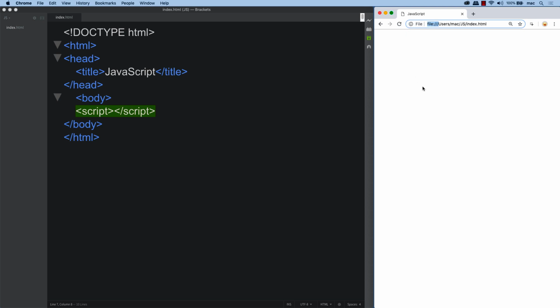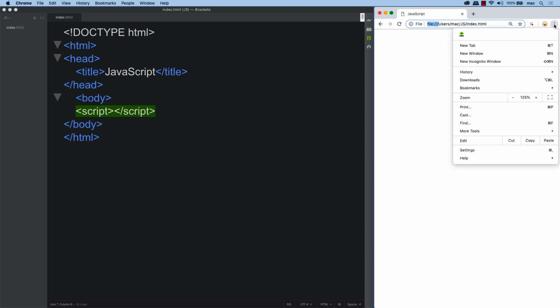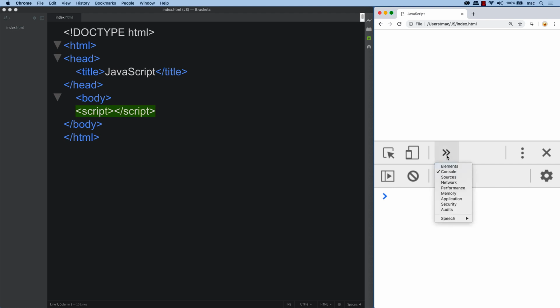Also, this is going to be using Chrome. Chrome comes with developer tools, so you can open those up by doing inspect anywhere that's blank on the page. The three dots in the top right-hand corner, go to more tools, click developer tools, as well as you can use the shortcuts. They're going to be different for either Windows or Mac.